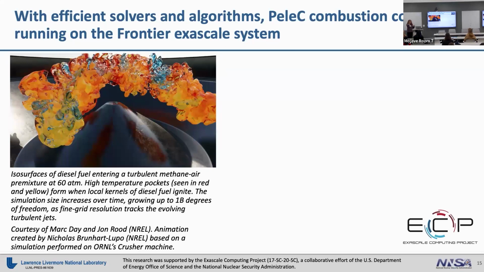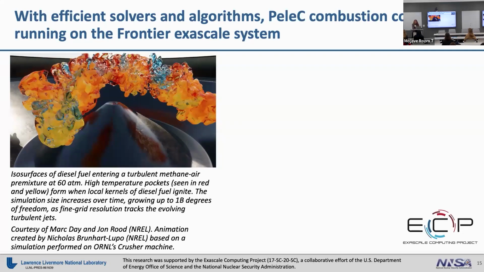It solves reactive flow, so flow within kind of an engine, and at each discrete spatial cell in the solution process, they solve a chemical reaction mechanism, and they use our integrators for doing that. This shows a high-res simulation that was done on Summit, which was an Oak Ridge computer. It shows one case of a combustion, and where you see the bright orange and red is where the diesel fuel is about to ignite. So they've got some great simulations with that.